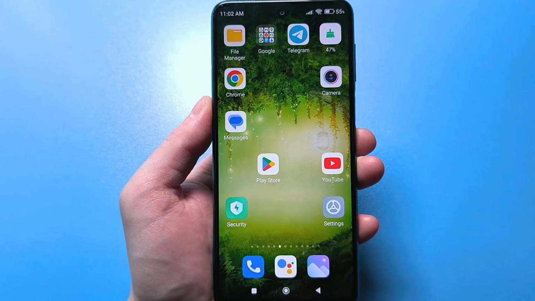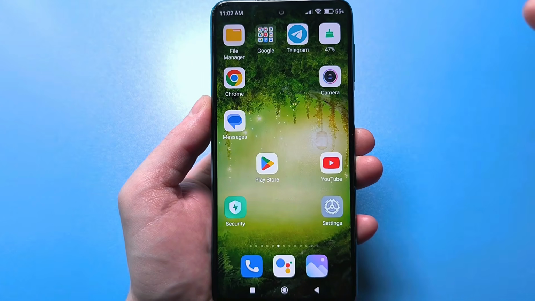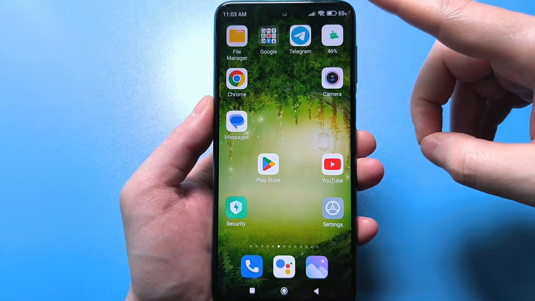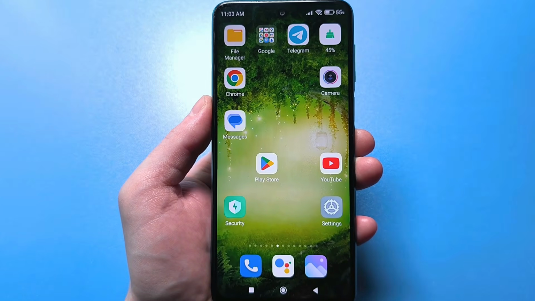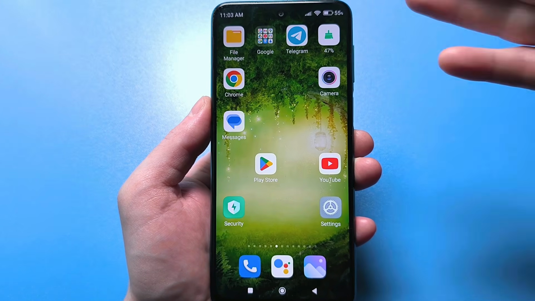Hello everyone. Today I'd like to show you two hidden buttons that affect your phone's overall performance. And not only that, but they also significantly impact battery life, as there are duplicated functions that can be disabled to extend your battery life 2 or 3 times longer than usual. I'll tell you all about it now.